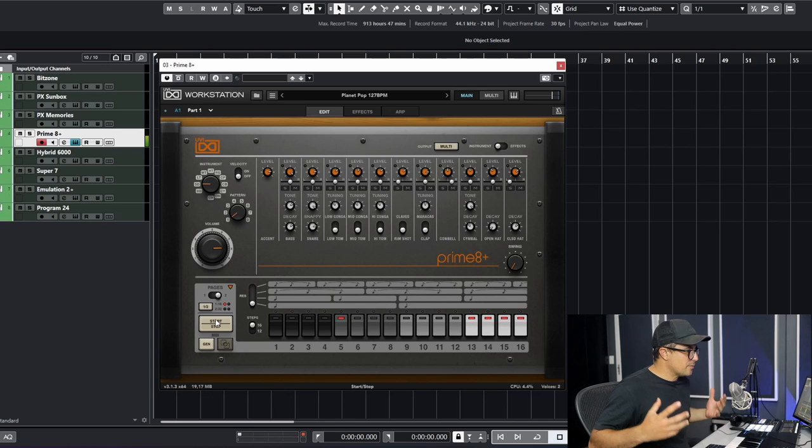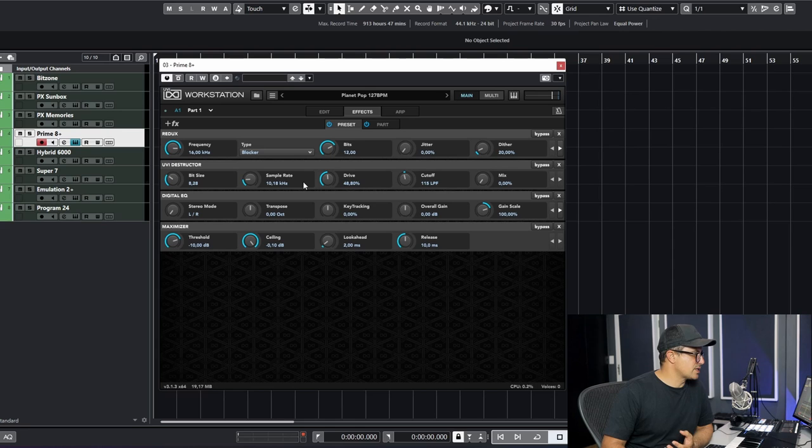Pretty straightforward, but I really appreciate this new interface that they've got here. On top of that, there's a ton of presets in here which are quite heavily processed. They actually make use of the effects in the actual effects tab in UVI Workstation. Falcon as well, you have control over all of these effects.